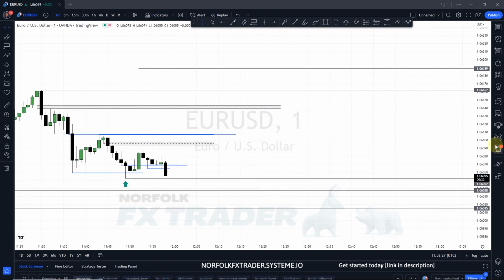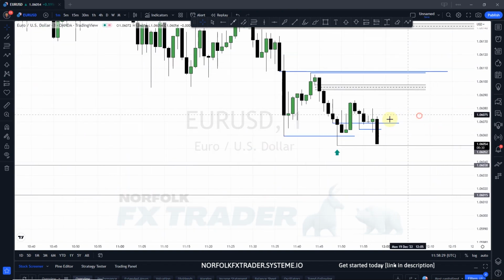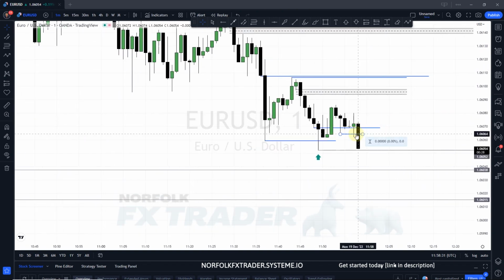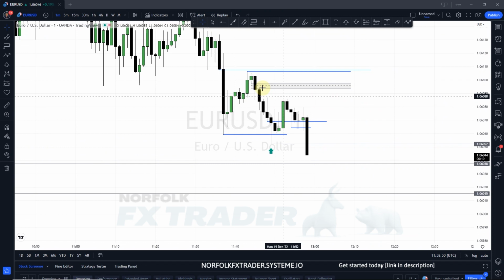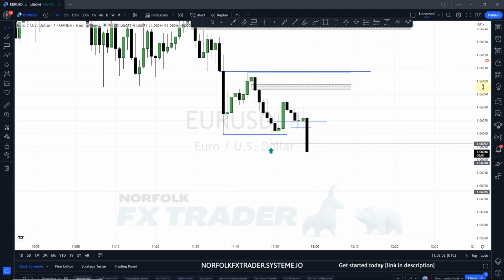So let's look at the current candle, what just happened. We wicked through this low, we closed the bullish candle, but look at the actual outside candle that was created. Okay, it's an indecision candle at the moment, and now we're seeing a drop through taking this low. So it all depends what happens on this next candle. If we close through to the downside, we're going to see that continuation down. I had no reason to sell at the moment, but you can see what we're looking for above.